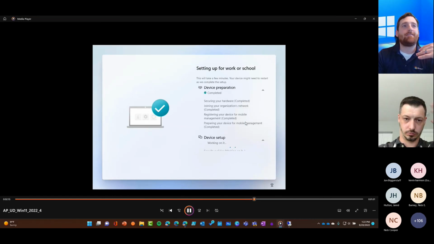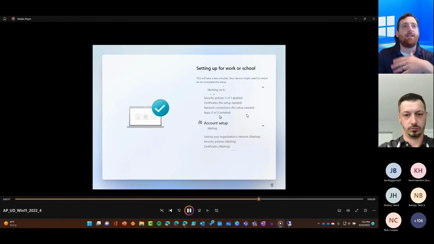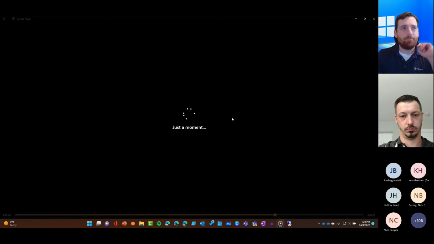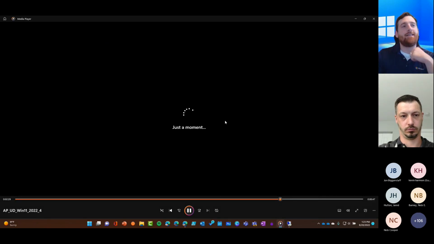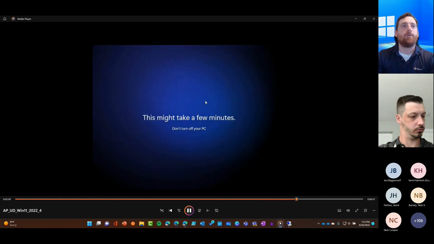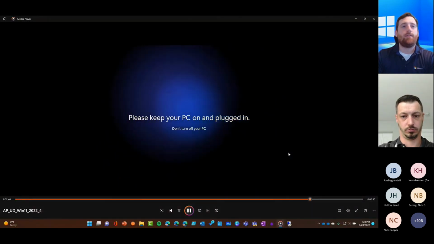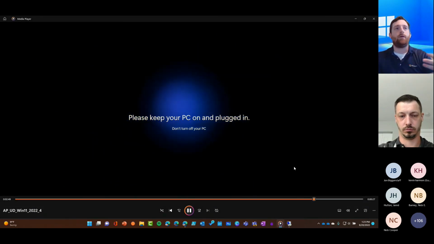We're going to prepare the device. Then we're going to connect to the tenant, pull down all of those applications. You can see right there, apps 1 of 3 installed, 2 of 3 installed. It may reboot if you rename that device, in which case I did. And then when it comes back, it's going to actually sign you in. This is pretty typical for Windows. You're probably all familiar with this. Again, this is a Windows 11 box, so if you haven't seen this yet, we've updated some of the animations. And in just a moment, we will be brought to the desktop, and I will walk you through.